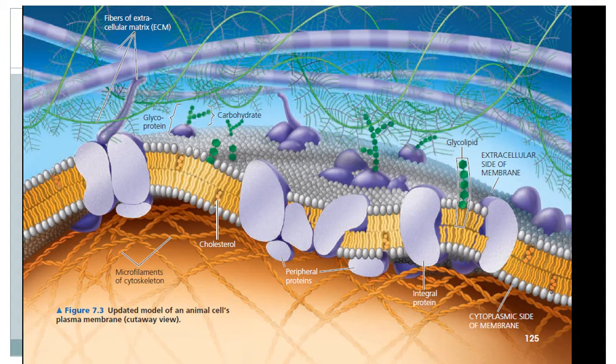A steady traffic of small molecules and ions moves across the plasma membrane in both directions. Sugars, amino acids and nutrients can pass into the cell and waste can leave. The cell takes in oxygen and expels carbon dioxide, and regulates ions such as sodium, potassium, calcium and chloride. Non-polar molecules such as hydrocarbons, carbon dioxide and oxygen are hydrophobic and they dissolve in the lipid bilayer and cross easily without the aid of membrane proteins.